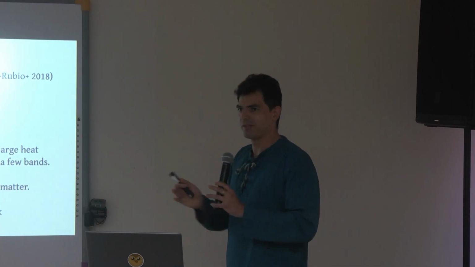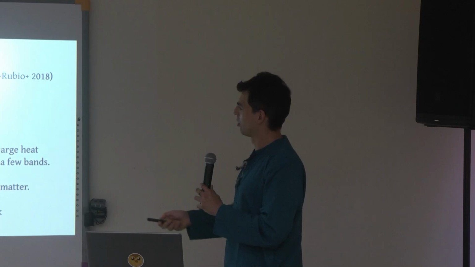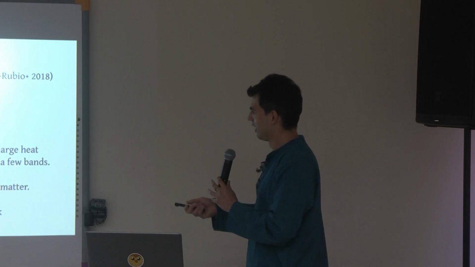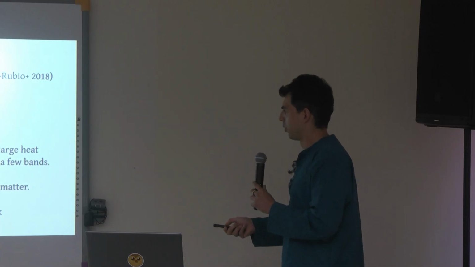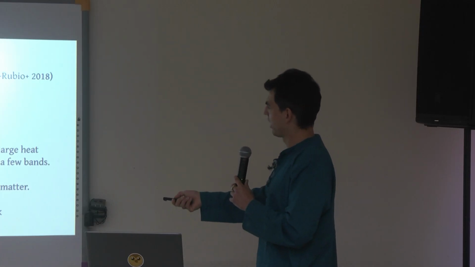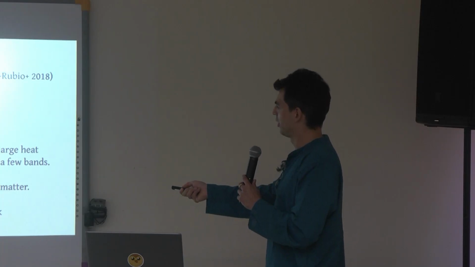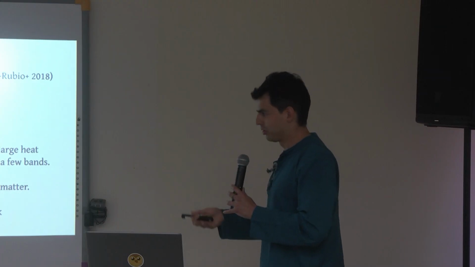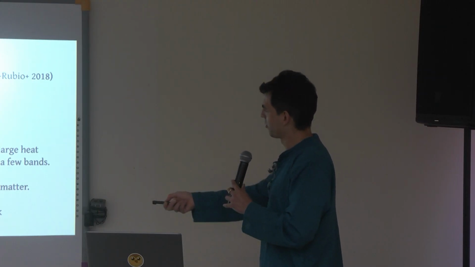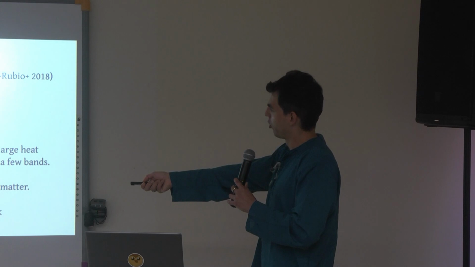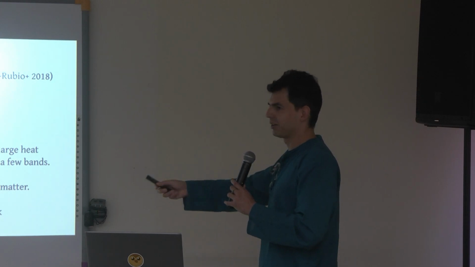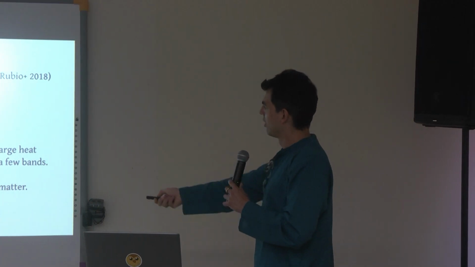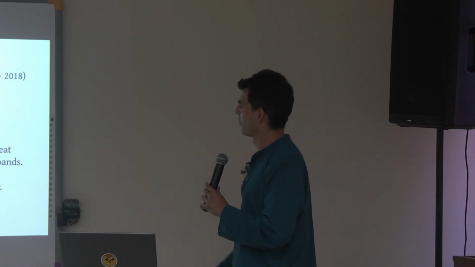Other proposals to get around this idea of the thermalizing surface are by considering that the matter that makes up the surface has some exotic properties. Some possibilities that have been considered are that these objects possess extremely large heat capacities. That is something that has been mentioned for gravastars, for example, or that they consist of electromagnetically inactive matter. That is something that has been put forward for black shells, or that they radiate only in a few bands.